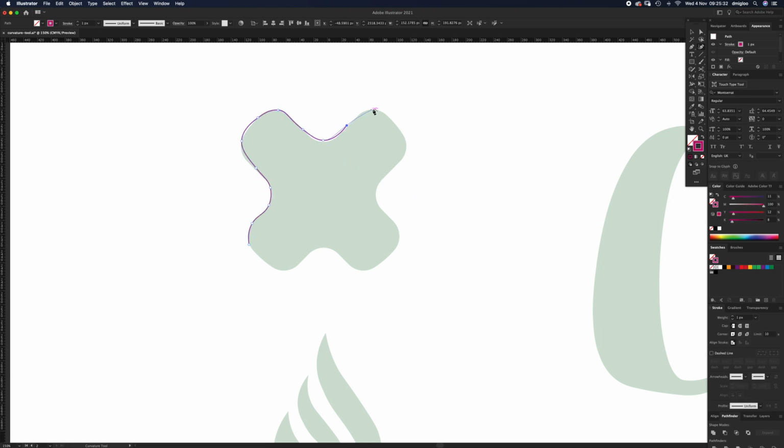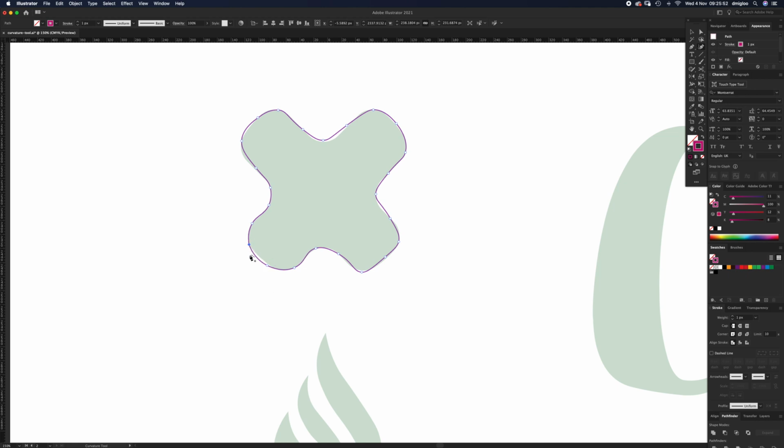And I just roughly click around it. Now, with the pen tool, I'd have to go and change each anchor point and change the handles on each anchor point. I can double click these points to make them sharp. So if I don't want a curvature here, I just double click it.